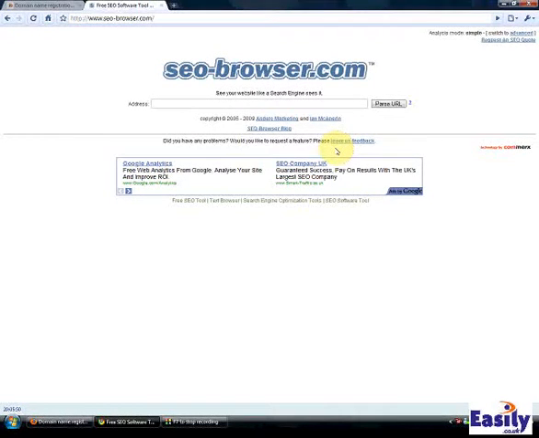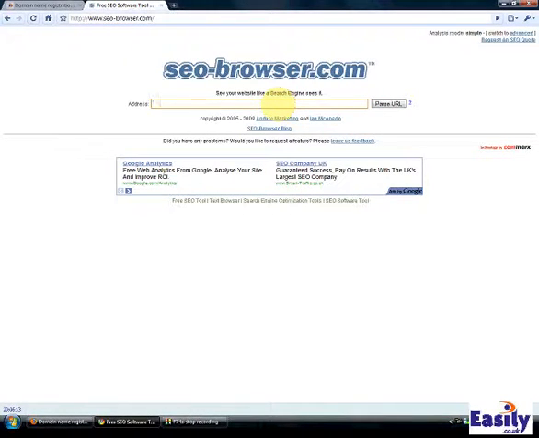Now, when the search engines come to visit your website, they can essentially only read text. So websites that are very graphical or have lots of flash might have problems being indexed and have their information collected by the search engine. So when you are building your website, it's important to know how the search engines do view it to make sure that they can see all of your text and all of your copy and so on.